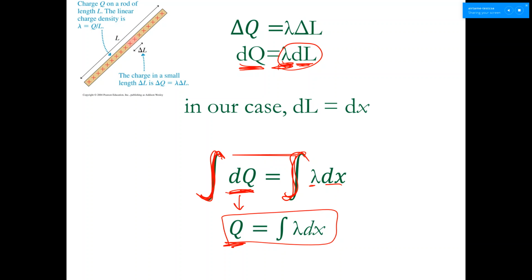We could also look at this as the integral of dq is q. dq is the charge of a little portion of your object, and dl is the length of a little portion of your object. Remember when Mark said that he multiplied the charge density by the length to find the charge? Exactly. And that's just for a small part. When you have a d in front of it, it's for a small part only. But when you integrate it, that means you're adding all the small ones together.